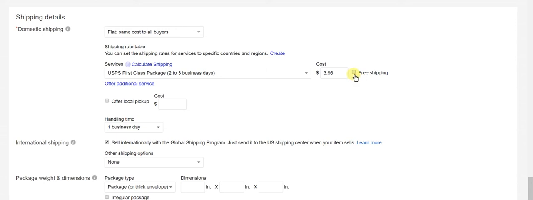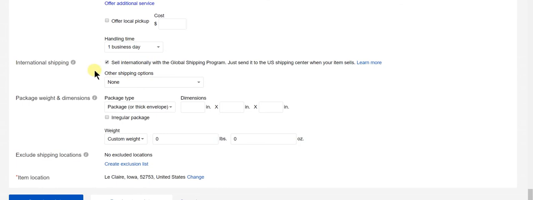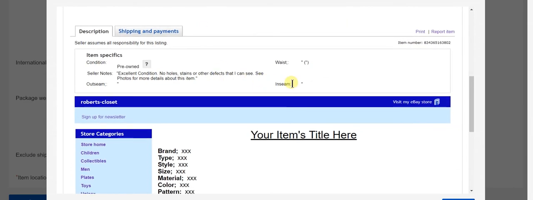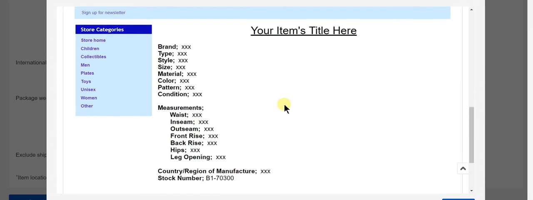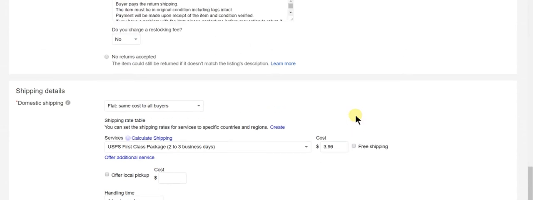If you want free shipping, that's whatever you normally do. If you sell international and you go through the global shipping program, you'd want to click this. Otherwise, you'd click this off. And after that, see if I can bring this up just a little bit. I can't. Okay. Down here it says save template, preview template, and cancel. If you preview template, it's going to come up and show you basically what you have in there. These are the items and things you put in, and we're going to come down here and close that out. So that is how you basically set up a template.